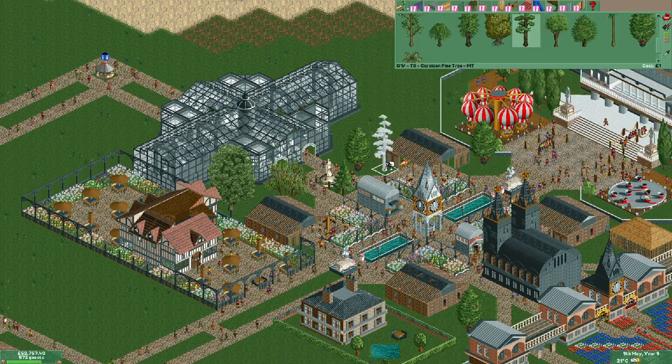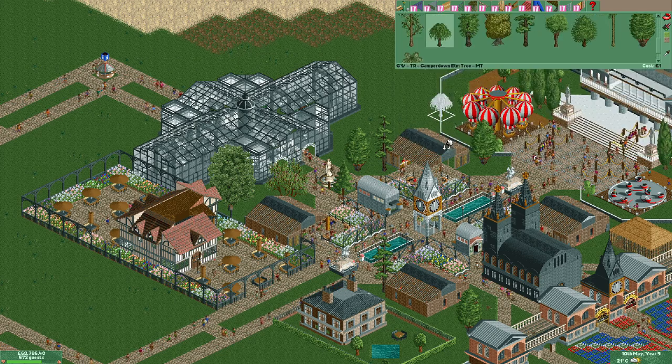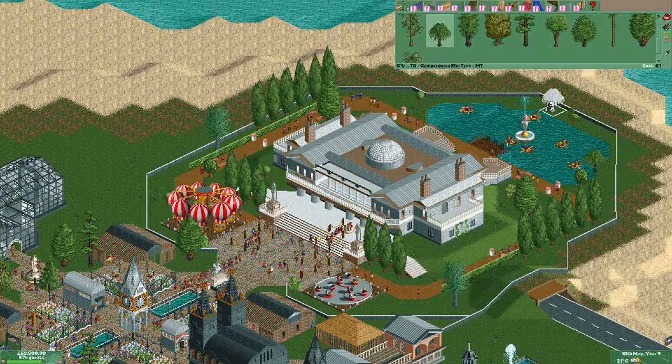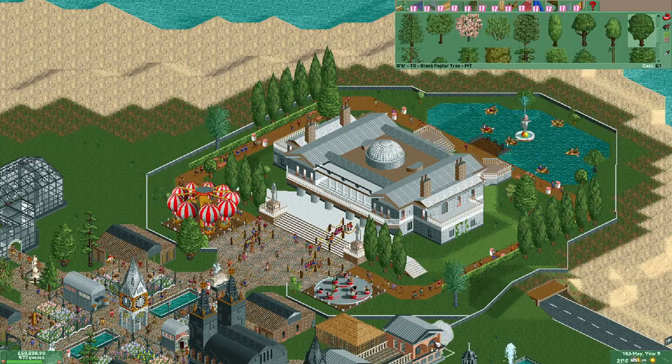So yeah, in the next part, I'm going to start building a race course, a horse race course, that is. And it's going to be kind of between the manor house and the crystal palace. So I'm going to terraform a little bit to make some land for that. But yeah, anyway, I think it looks really cool. It's a steeplechase, but I actually hide all the tracks so you can't see it. And yeah, I think it looks really fun. So I'm going to leave you with the time lapse again, and I'll catch you in a bit.